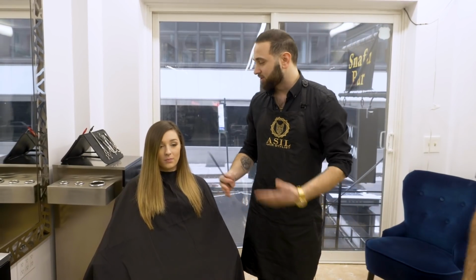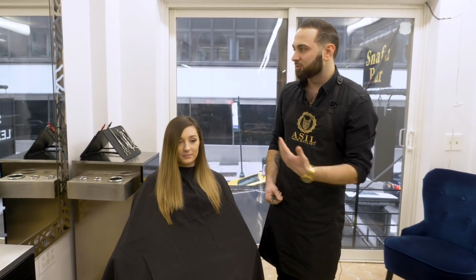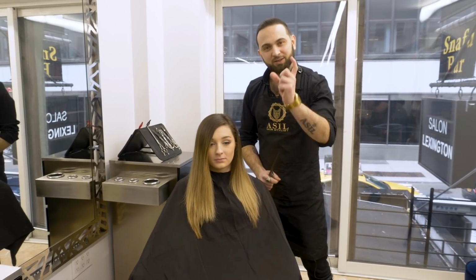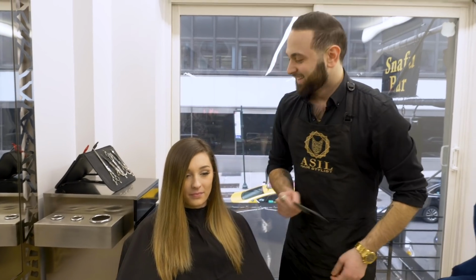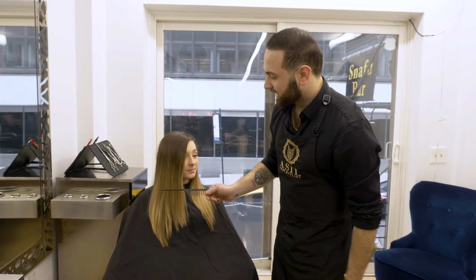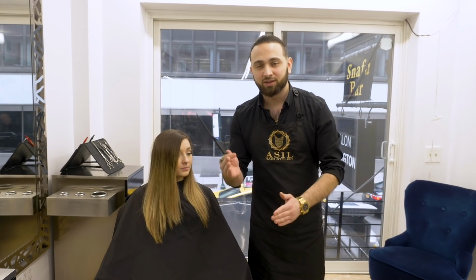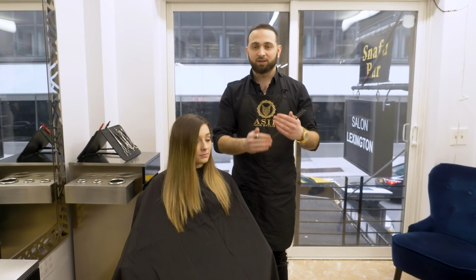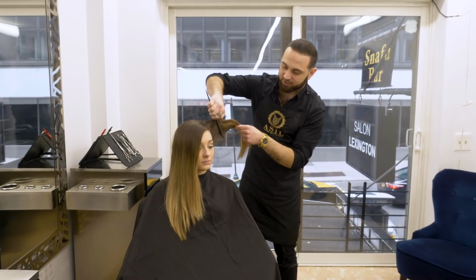It's been 9 months since she got her hair done. For me, if my client's hair doesn't look good after 9 months, then there's a little bit of a mistake, or maybe I need to pay more attention to root shadowing or blending. I'm going to be taking the blonde more up, but also adding dimensions in between. We're not going to add chunks, so I'm going to do something different. It's going to look more blended, kind of inside the hair. As far as the money piece and face framing, I'm going to be detailing her face frame.